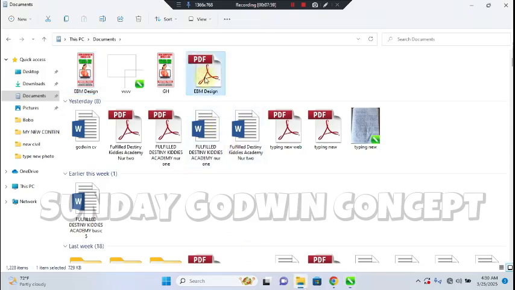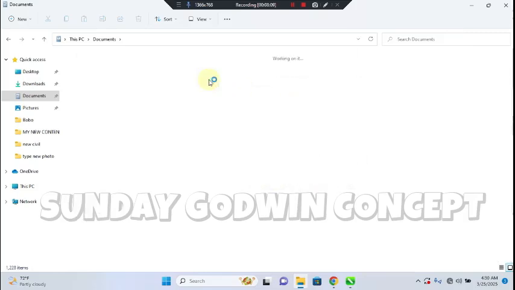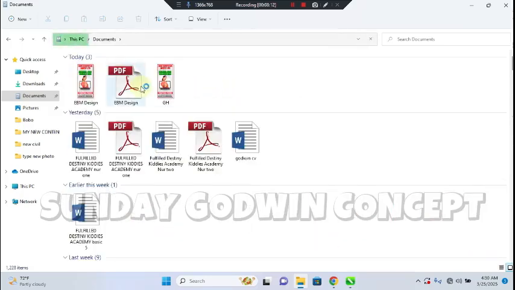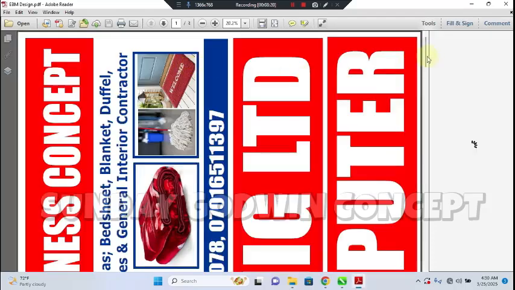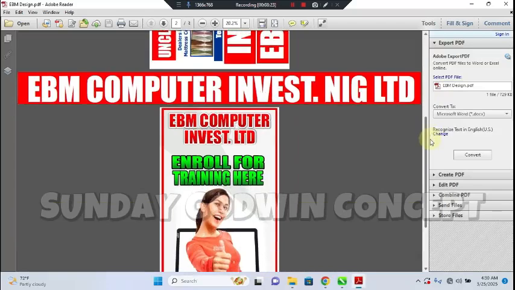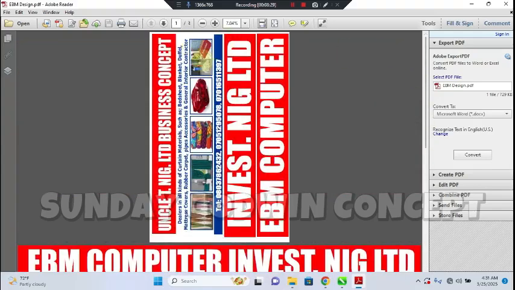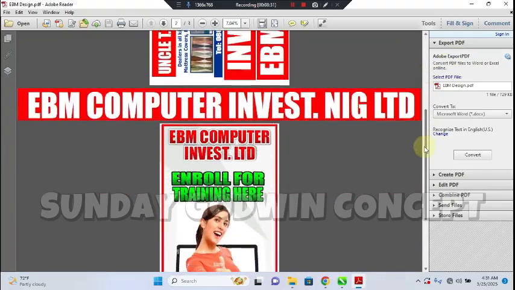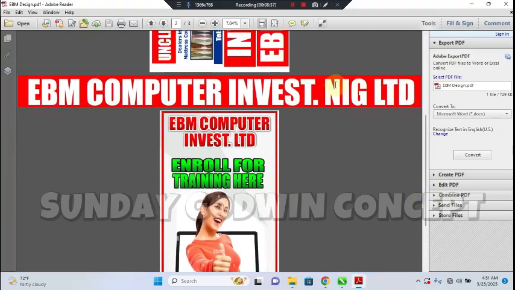You can see the work has been saved, this 720-something kilobytes I'm seeing. I believe it's 720. Now you can see these are big banners, and you can see the way the quality is still retained. This one here is 4 by 6 feet. This one here is 1 foot by 10 feet.